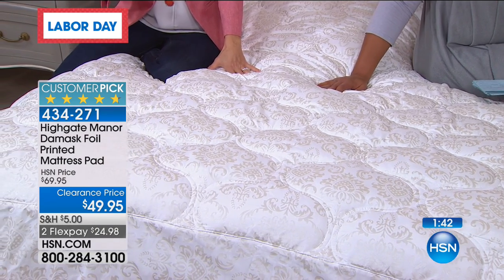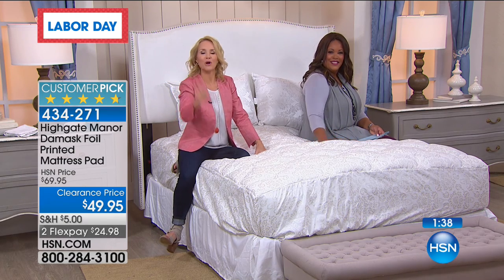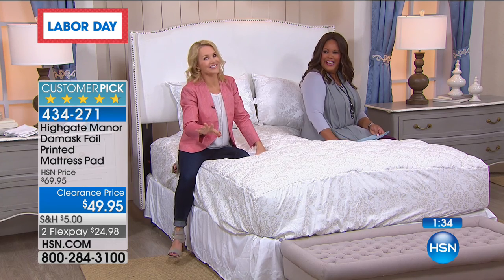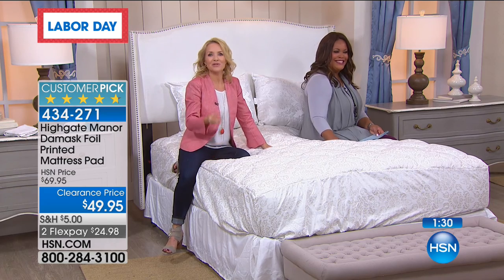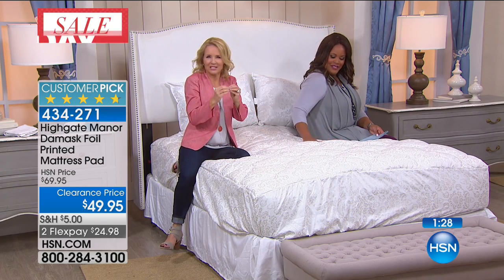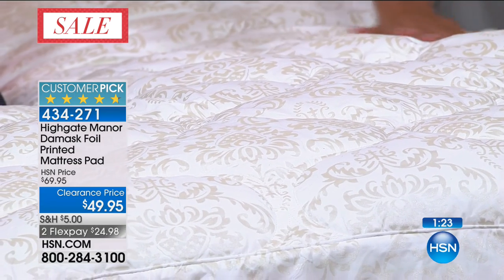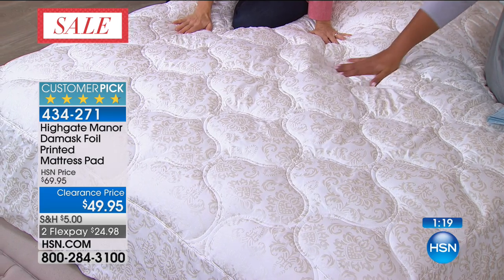And we all know, because a lot of times whenever you buy your mattress, they say, we'll throw in a mattress pad for you. And you want to say, go ahead and keep that mattress pad. I have a better one at home. That's okay. There's no comfort to it. It's just protection. It's just a layer between you and the mattress. It's doing nothing else but just kind of covering up that mattress. So why not have something that's beautiful?